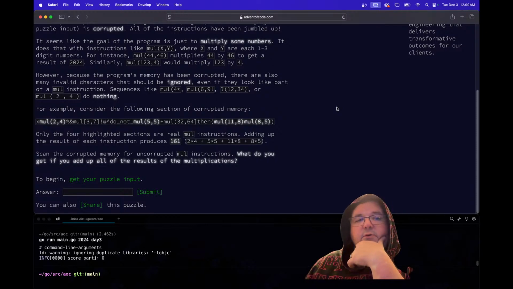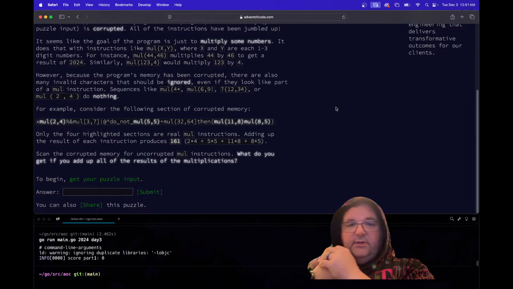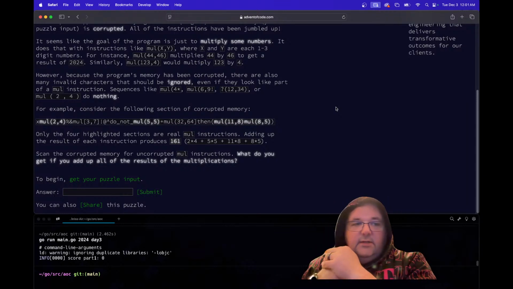For instance, mul(44,46) multiplies 44 by 46 to get a result of 2024. Similarly, mul(123,4) would multiply 123 by 4. However, because the program's memory has been corrupted, there are also many invalid characters that should be ignored, even if they look like part of a mul instruction.